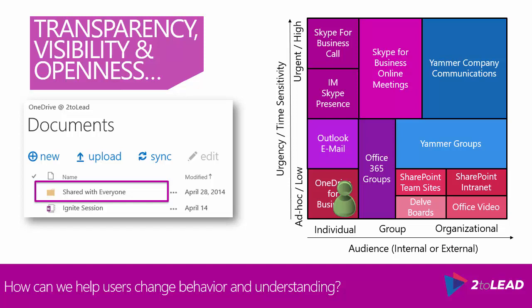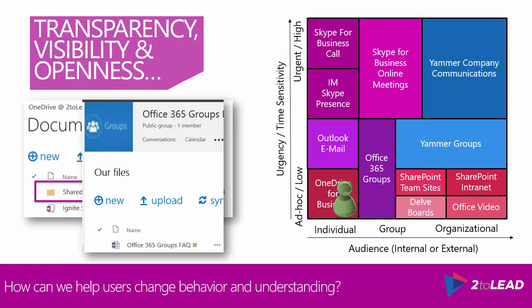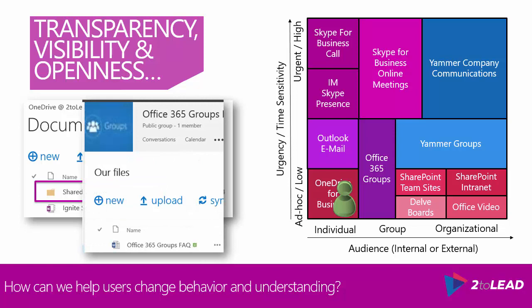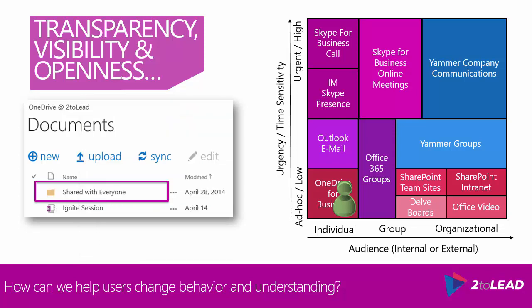But when they put a document into shared with everyone, the reason they often expose or share documents is because that's providing collective benefit to others, right? Now, there's some individual benefit for sure, but again, it's largely collective benefit. Yammer is a great example of this as well, but so are Office 365 groups, where perhaps instead of just sharing with everyone, we might take a step further and share things within an Office 365 group. So in the first one, a great example of getting people to work a little more transparently or openly, basically changing behavior, is to get them to start putting more documents, where appropriate, in the shared with everyone folder.